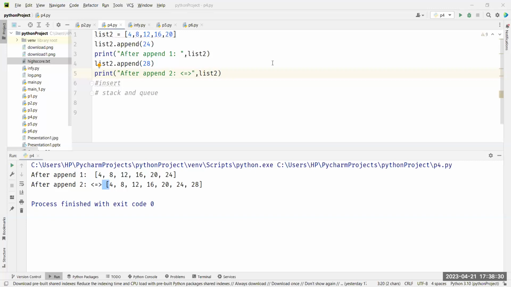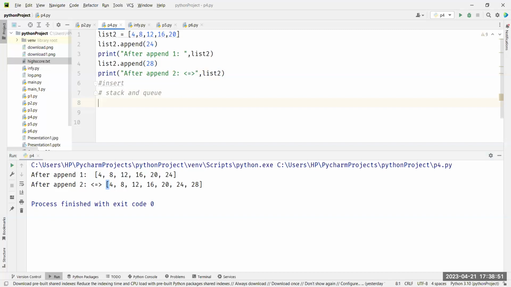So stack, this is to indicate the open end. Now if I add here, I have to add to this. This is our 0 position, so I can't use append. So how do you add to the stack?